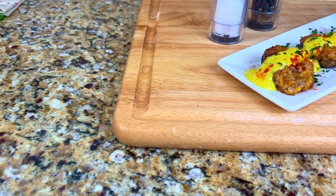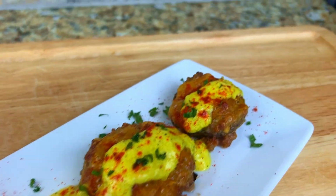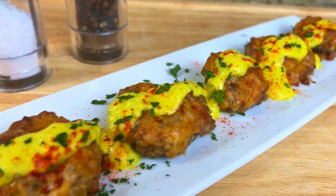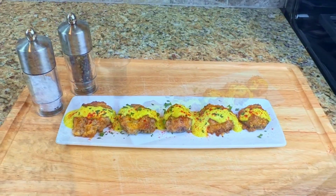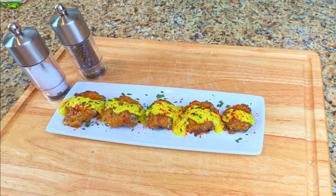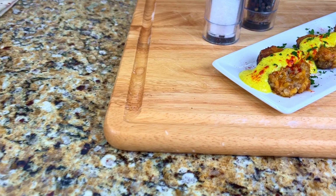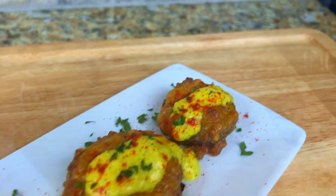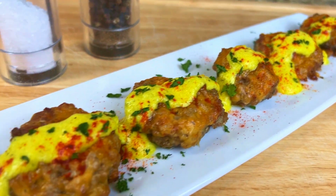Tonight we're making a tasty appetizer, sausage and cream cheese stuffed portobello mushrooms. We're taking large organic portobello mushrooms and stuffing them with seasoned ground pork, cream cheese, grated parmesan cheese, shredded mozzarella cheese, and baking them in the oven. We'll top them with a sauce made from butter, sour cream, yellow onion, garlic, turmeric, and Natalie's lemon juice. Each mushroom is only 2 grams of carbs, so it's perfect for the keto diet.